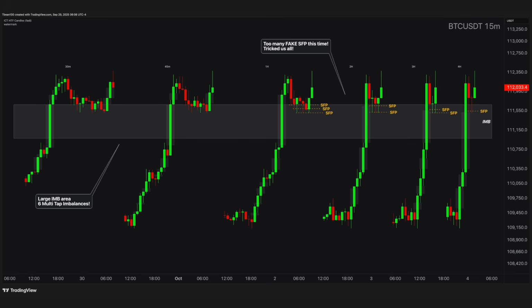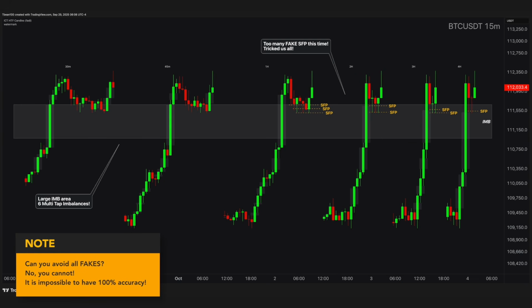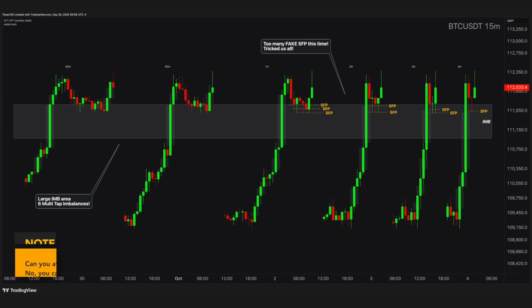Sometimes it is impossible to avoid these fake outs. So, is there really a way to avoid these fake outs? To be completely honest, not really. Some days you are going to lose trades no matter how good your setup looks. At the end of the day, once you are in a trade, only God knows what's actually going to happen next. There's no such thing as a 100% success rate. It is just impossible. Now, let's dive deeper into this area and talk about the lower time frames and how we can think about taking some kind of entries here.